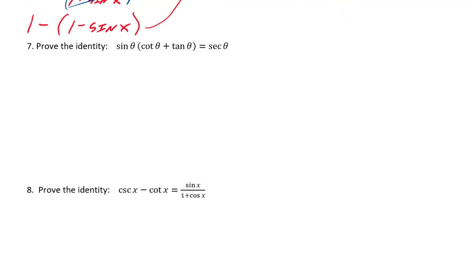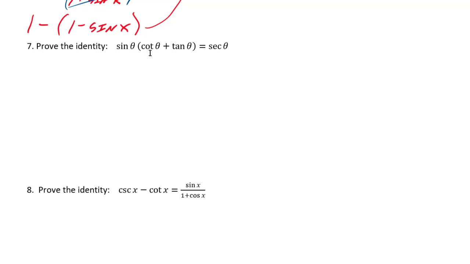Now on to number 7. So number 7 wants us to, once again, prove the identity. So I feel like the left side getting turned into the right side, or trying to match the left side with the right side, is the smarter approach. So kind of the same as the last two, just start with the left, make it turn into the right. Reason being is there's more stuff happening on the left, so I hope that seems reasonable.